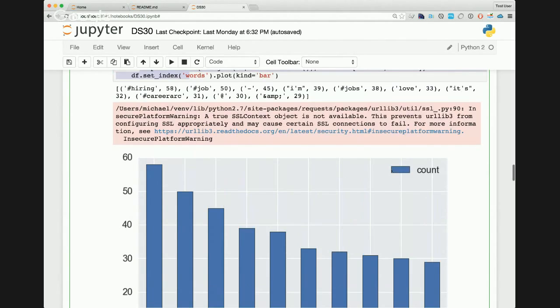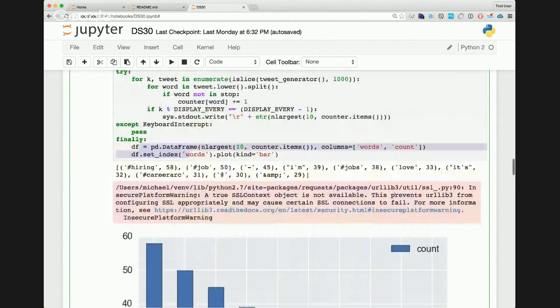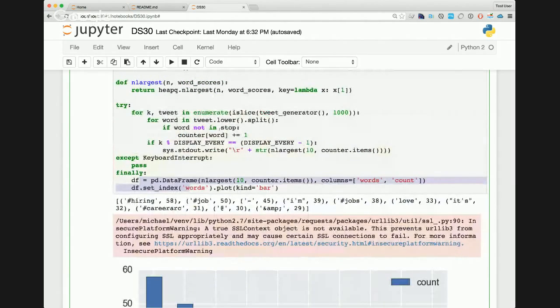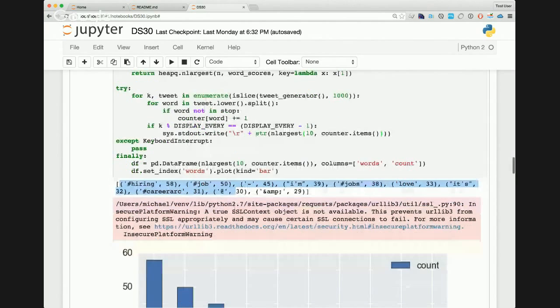Two more quick points about this. One is that you'll notice that I've used this enumerate keyword. Enumerate basically says, return me all the elements in this list or this generator or this stream, but add a number, which is basically the index of that. So k is going to be 0 for the first tweet, 1 for the second tweet, and so on. And I can use that now to keep track of every 20th element and only write this text out one in every 20 times.